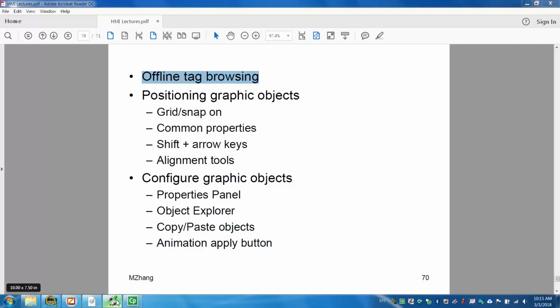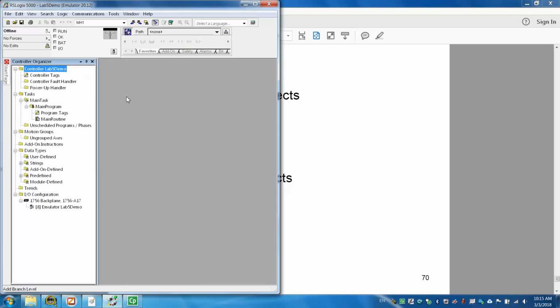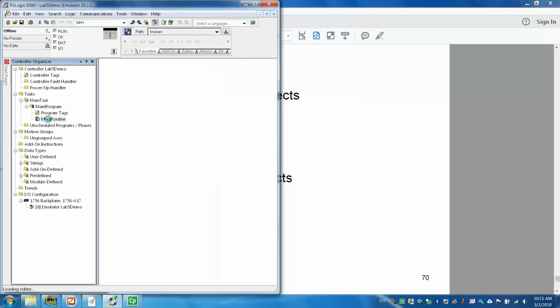So let's start. First, you can see I have the RSLogix 5000. You can see here underneath the communication path, I don't have anything set up, right? So it's offline, and I can start to design my ladder logic.